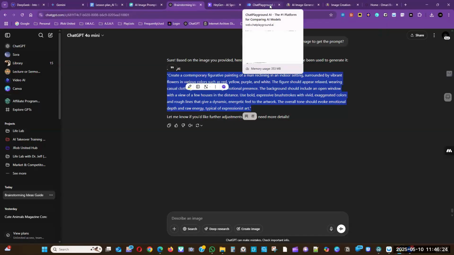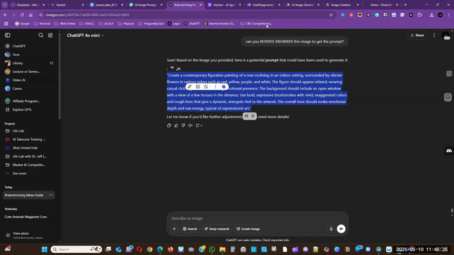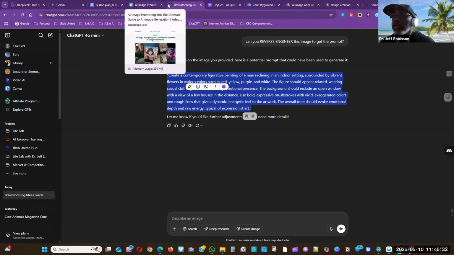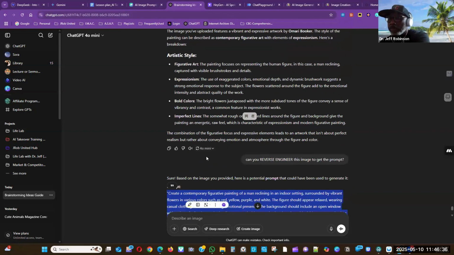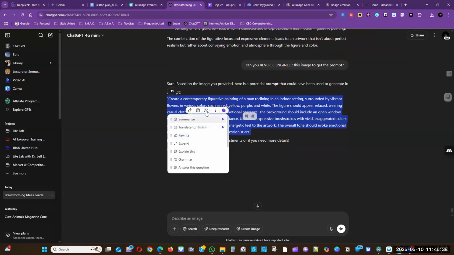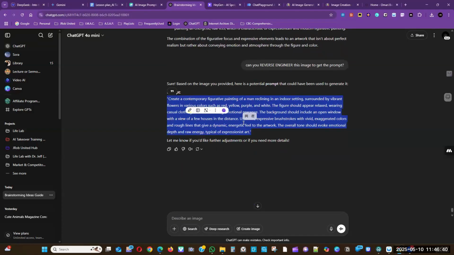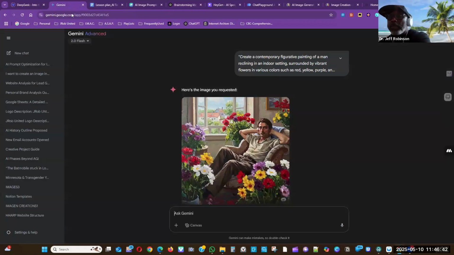So are you copying it and then putting it in? Yes, sir. Let me slow down. We were in ChatGPT, and it created the prompt. I copied it and I put it in Gemini because I want to see how Gemini would interpret it. And that's what Gemini did.